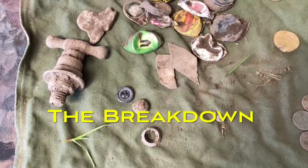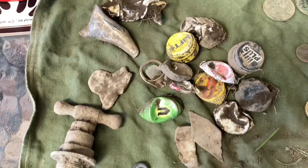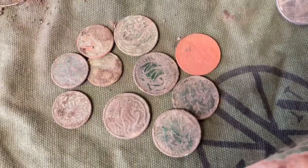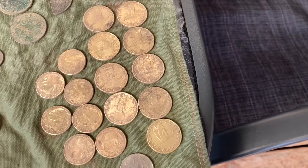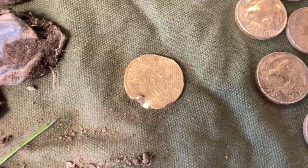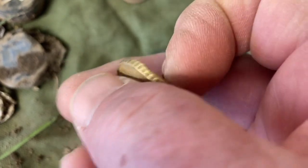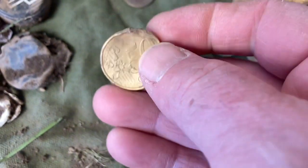Alright guys, welcome to the breakdown. As you can see I've got a bit of trash there — I've actually already emptied out the pouch once, so yeah it was sort of weighing me down. Got a little grouping of one and two cent pieces. Ended up with $25.50 in spendies, so bloody good hunt for that side of things. We got this foreign coin which ended up being I think 50 cents, like a euro cents. Thought I'd scored another dollar, but yeah still pretty cool.